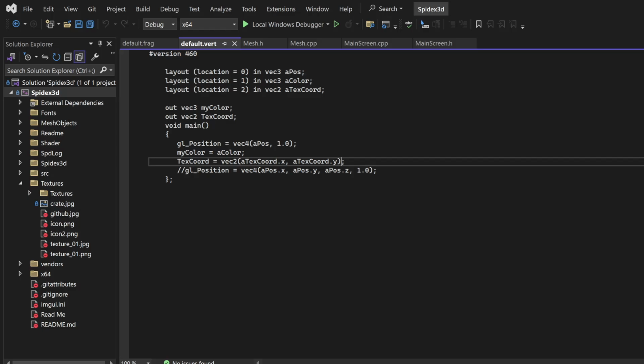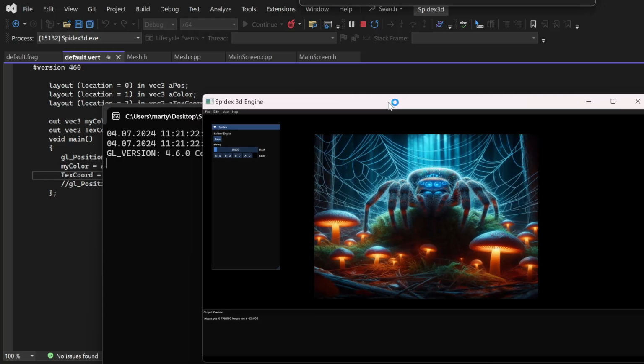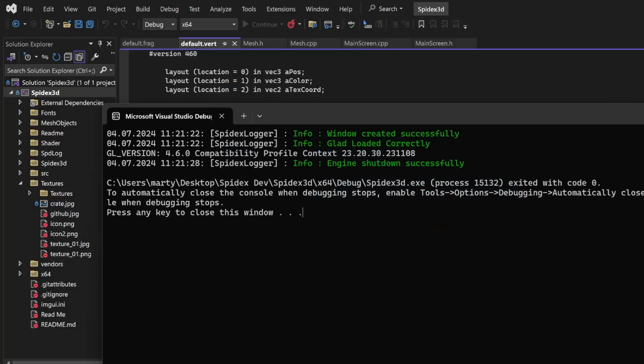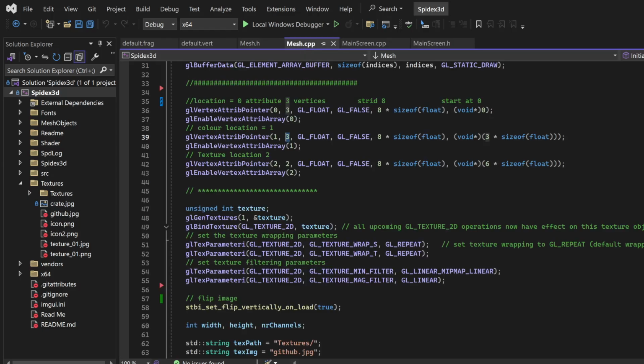Set it all up and it works nicely. I was really impressed with that. That was a good day's work. That took me all day to sort that out. I think it gives me a headache when I do that.